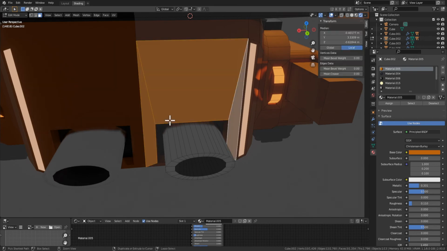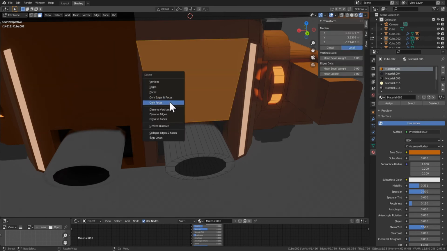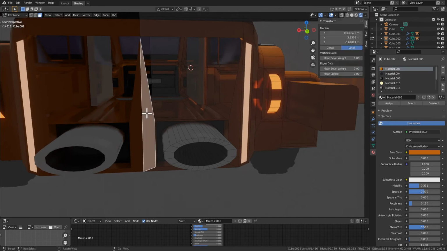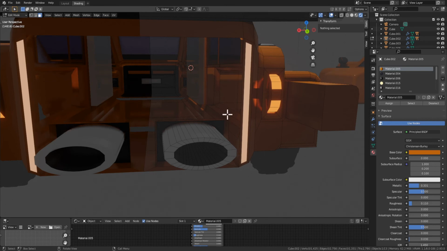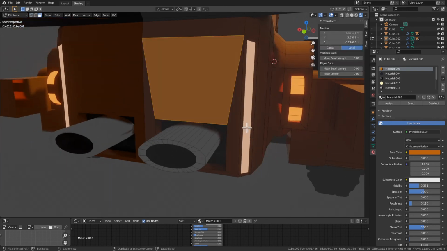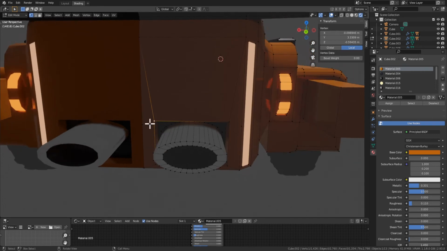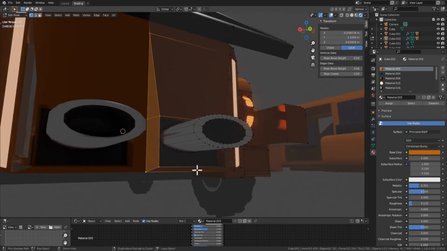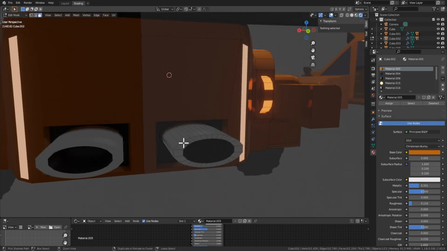Only faces. Oops, this is too much. It irritates me. Only faces. No, I have to do it that way. No, faces. No, what am I doing here? Yeah, here only faces, right? Maybe I'm doing complete nonsense right now. I'm a little bit confused. Yeah, I think I screwed up something.